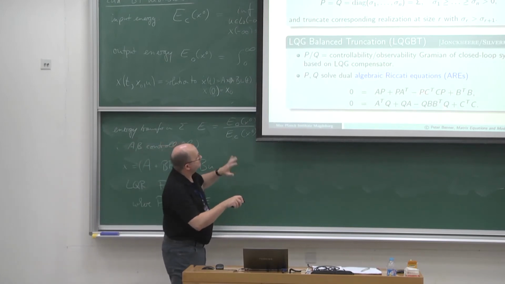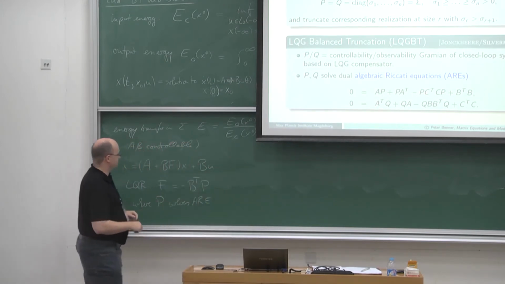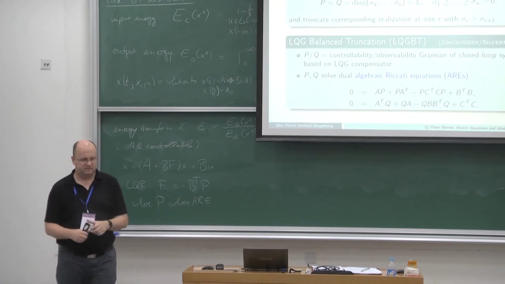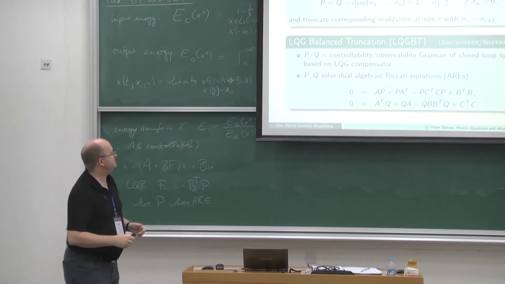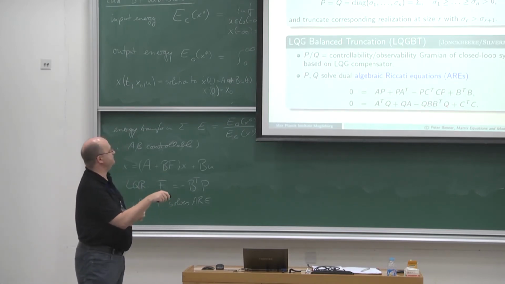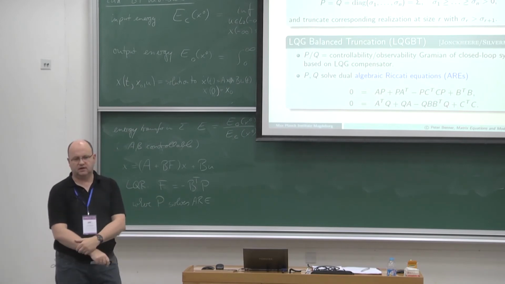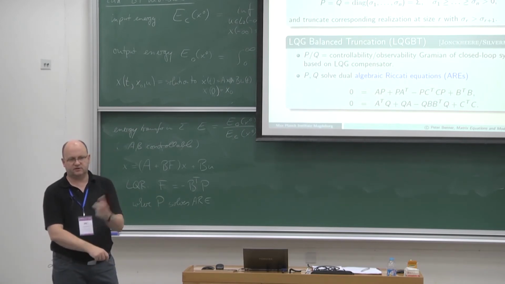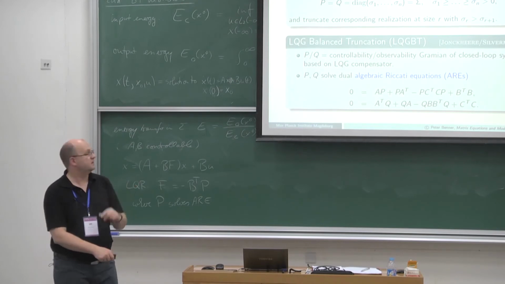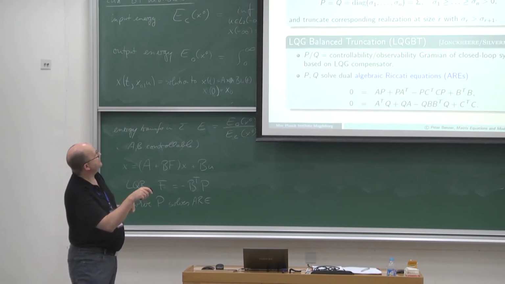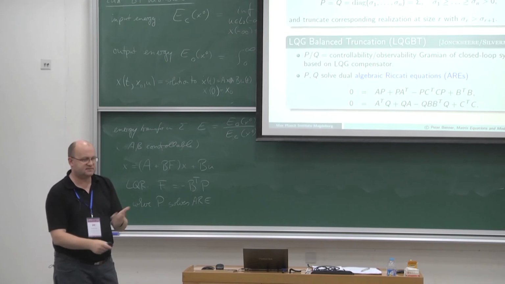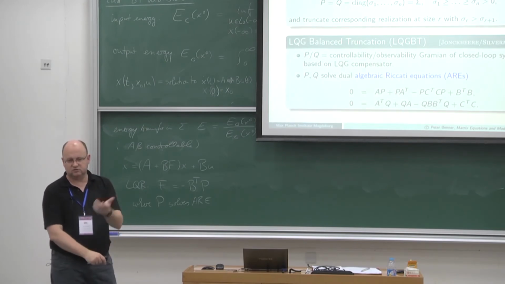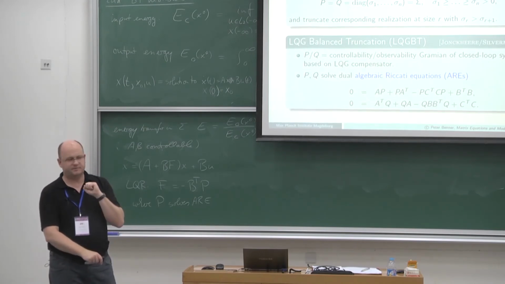And the same then in the dual situation, you also get that equation. So what people then have suggested is, why not use these P and Q directly for this balancing, use that here and then apply the SR procedure. And that's basically equivalent to the two-step procedure that I just described.